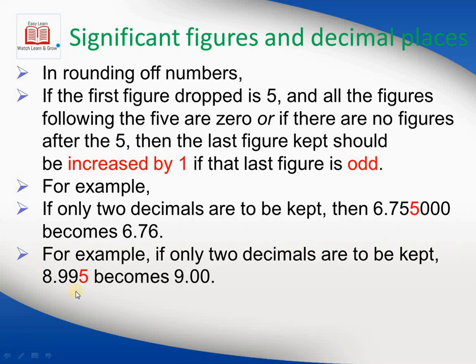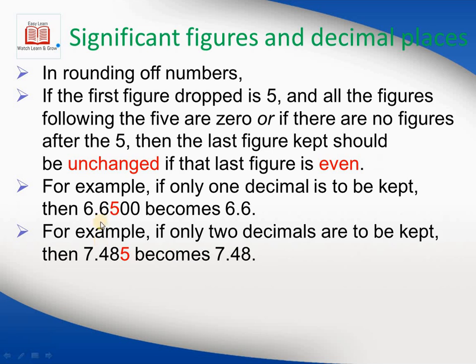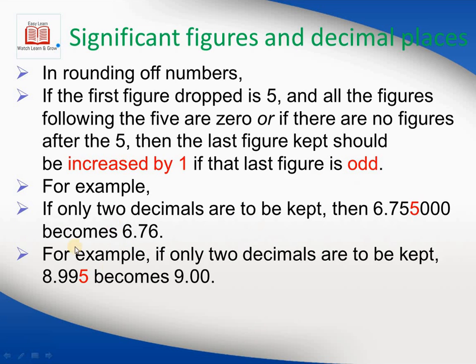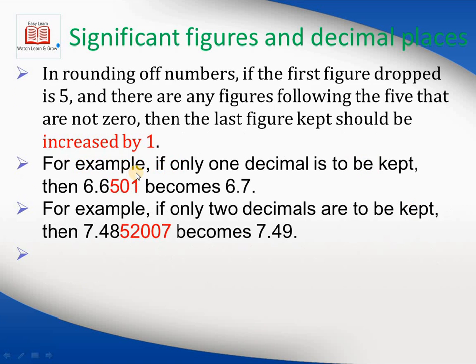99 if increased by 1 will become 1.00. So remember that there is a trick. The trick is you have to make the previous digit even. If it is already even, you can see that we do not change it, because we want to make it even. Remember this. And if it is not even, here it is 5, here it is 9, we increase it by 1 to make it even. You can see that 9.00, and here 5 is changed to 6 to make it even. So this is the way you can remember this easily.